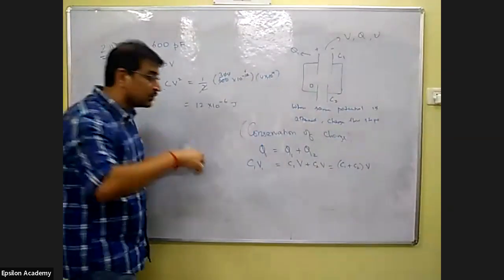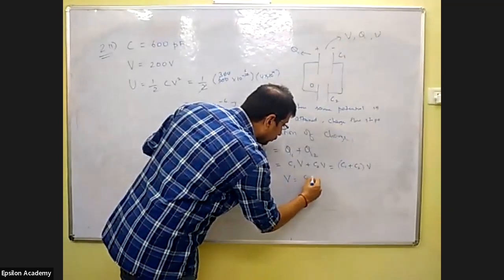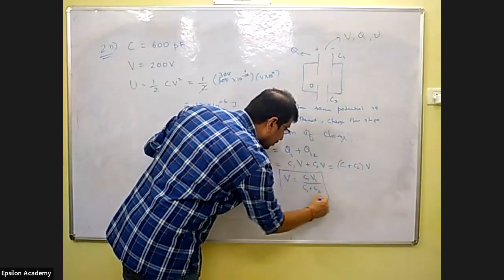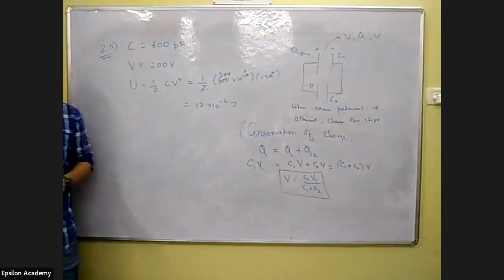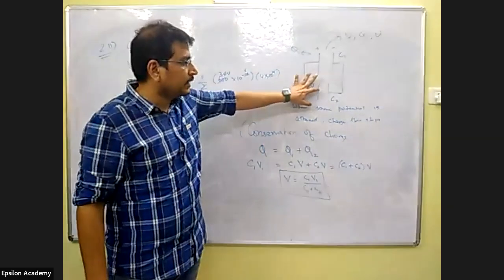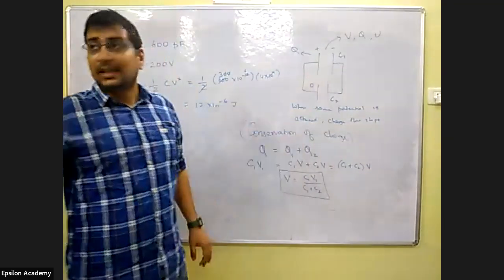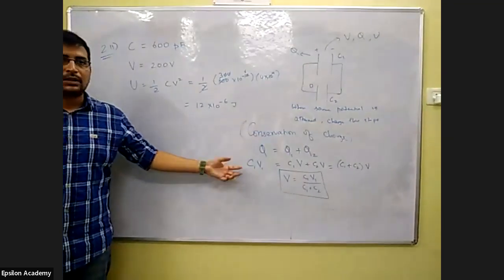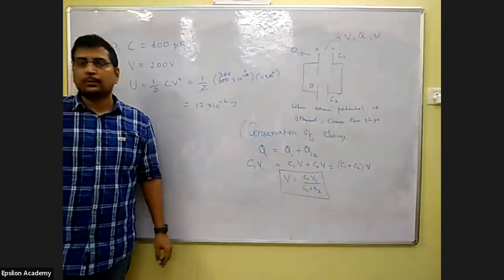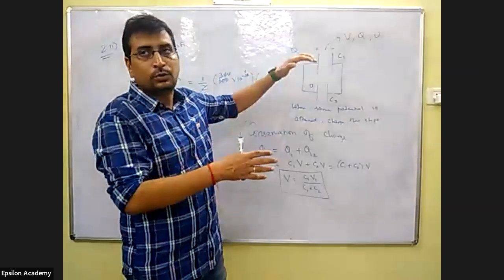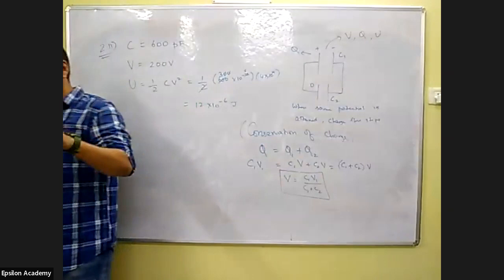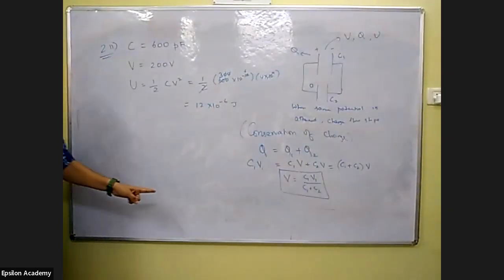So what will be the common potential, guys? V will be equal to C1 V1 divided by C1 plus C2. So this is the common potential which is required for the system for the flow to stop. And if the second capacitor also had some charge initially, what should we write on the left hand side? C1 V1 plus C2 V2, because they will both be at different potentials. But on the right hand side, what will you have? C1V plus C2V. Again, I repeat, this concept is not there in the textbook.